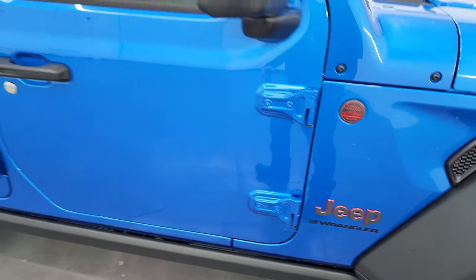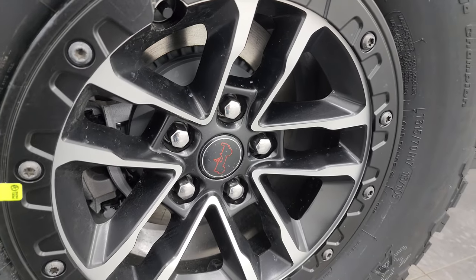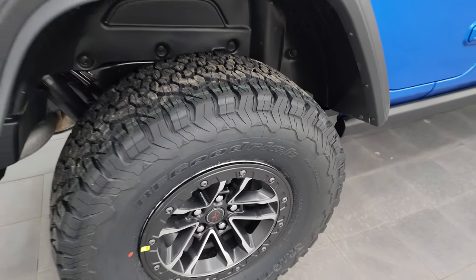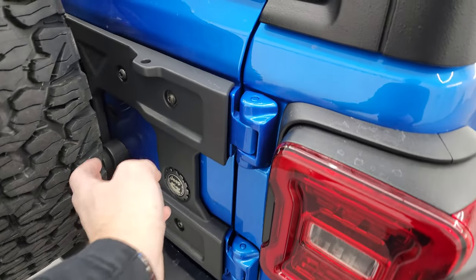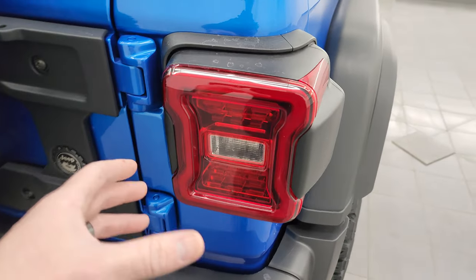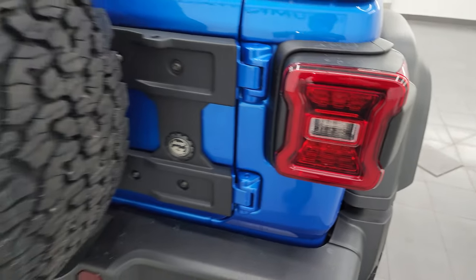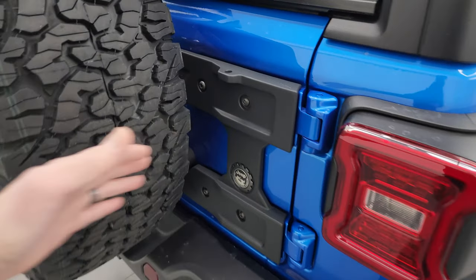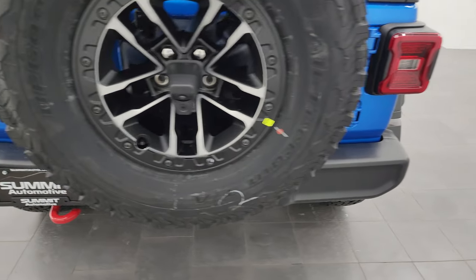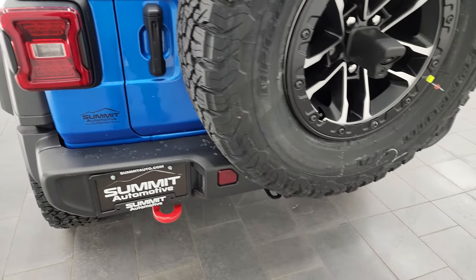We did a demo on how to take those doors off. Coming around to the back, the 35-inch tire and wheel group also gives you the performance brakes — they've got little slots in them for heat dissipation, and those come standard with the 35-inch tire and wheel group, even though the window sticker says you only get the bigger wheels and tires. You also get hinge gate reinforcement and spacers on these tail lights with the 35-inch tire and wheel group. The LED tail lamp is standard, and those spacers are to accommodate the wider tire — there are laws that pertain to how far these lights must be from the tire.